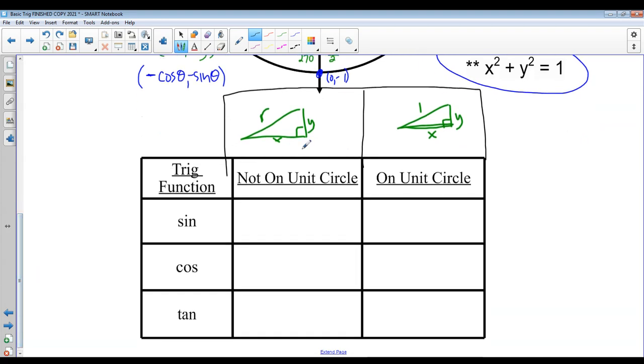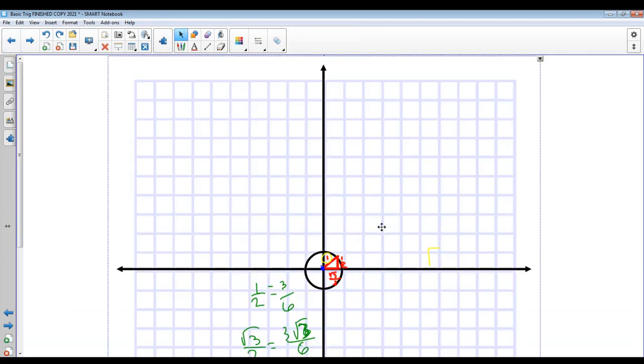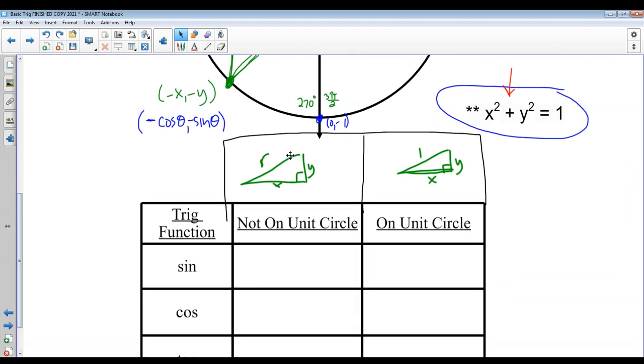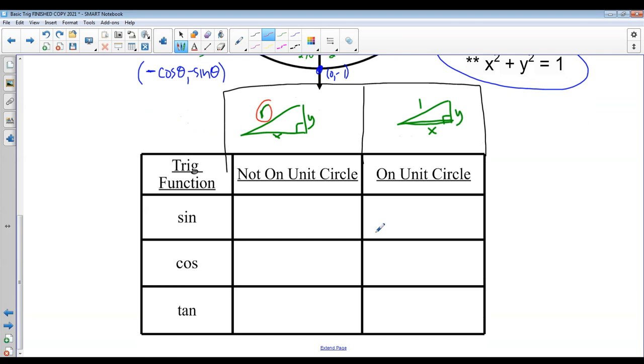So the trig functions for a point not on the unit circle versus a point on the unit circle. The only difference here, like what I showed you in our little introduction, is if we have dilated our hypotenuse. So instead of using a 6 like I did there, I just called the hypotenuse r, for radius, because that's really what it is now. If we're thinking about this as a point on the unit circle, yes, it's the hypotenuse, but what it really is is the radius of our circle, however big the circle is. So for a point not on the unit circle, the sine ratio is opposite over hypotenuse, so y over r. The cosine ratio is the adjacent over the hypotenuse, and the tangent we can still think of as opposite over adjacent. That r value doesn't really affect the tangent.